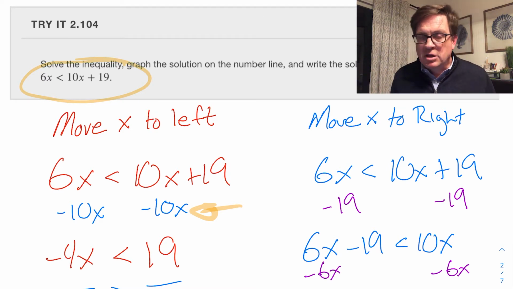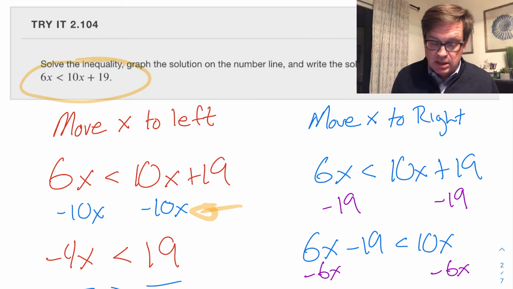The idea of solving these things is you just want to do your normal algebra things, adding and subtracting constants and things from both sides of the inequality, multiplying both sides of the inequality by the same value, or dividing both sides by the same value. The only trick is if you multiply or divide by a negative number, you have to change the order of the inequality, and I'll explain that in this example.